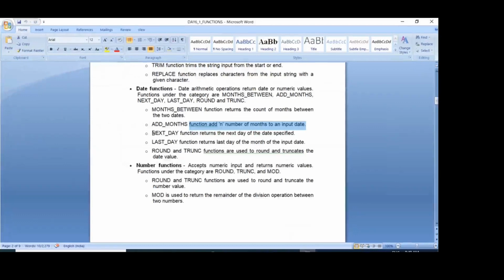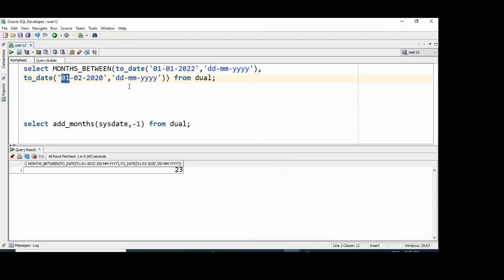Then next, the next_day function will help you to get the coming day, whatever day you are looking for. From now onwards, see next_day of.